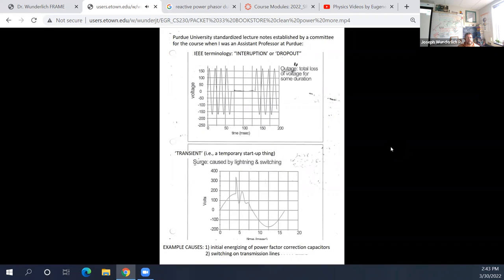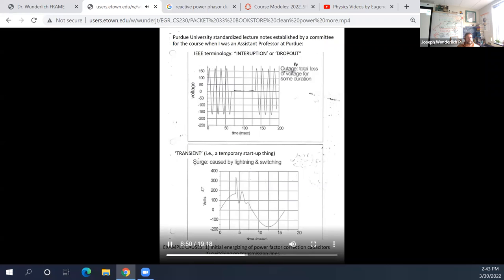Now, back to these Purdue lecture notes. We want to look at the different things that can happen or that you want to control, design around, or mitigate when you're specifying clean power, asking a consultant to do that for you. IEEE, Institute of Electrical and Electronic Engineers, setting standards in all kinds of electrical things, including computers and certainly power. And then terminology, IEEE terminology. The first thing is an interruption or a dropout, also referred to as an outage, so the total loss of voltage for some duration. You all understand what that is.